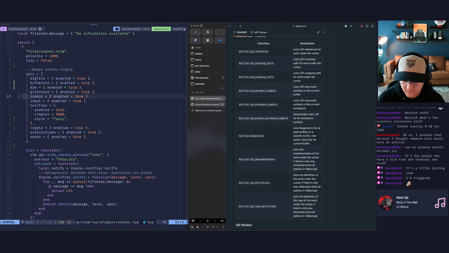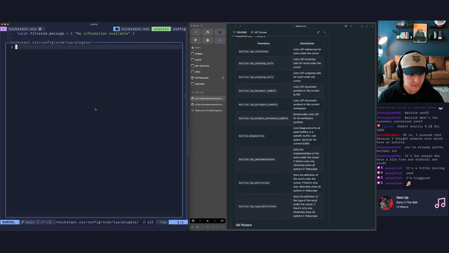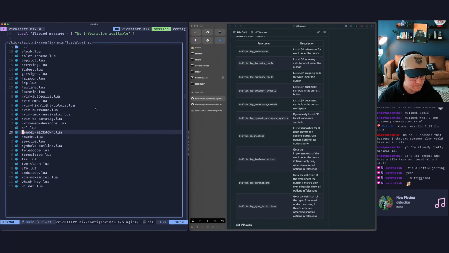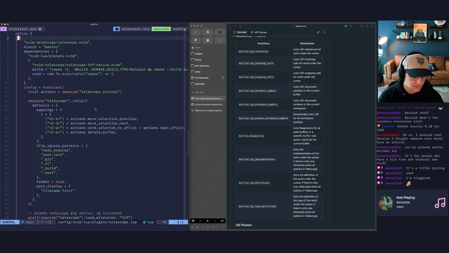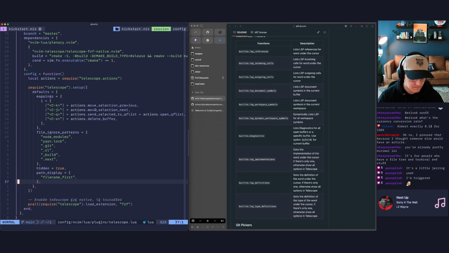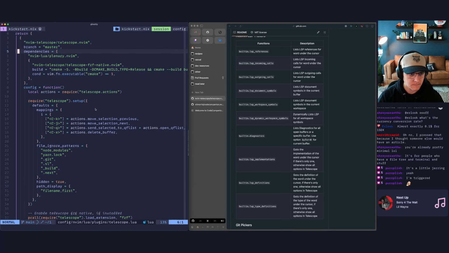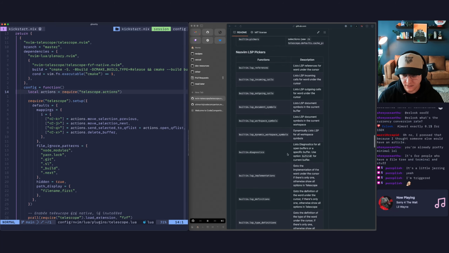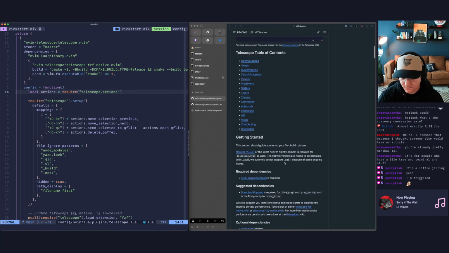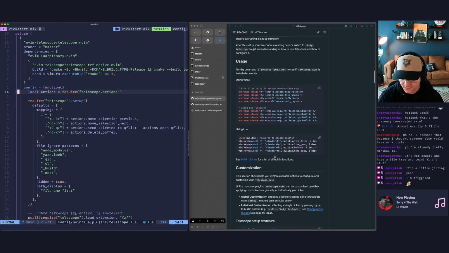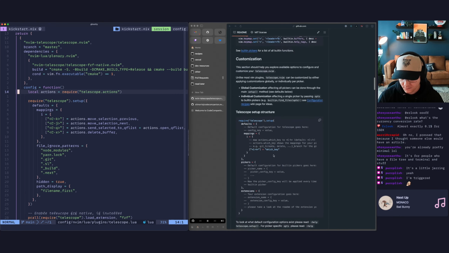All right, and then the last thing, let's go to telescope. Okay, I don't think I need to do anything in here unless there's something new. I haven't touched this forever.